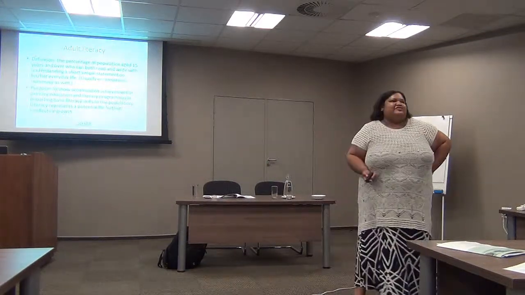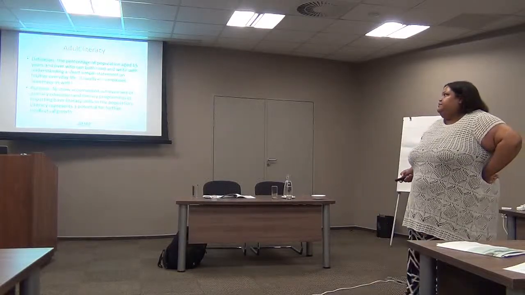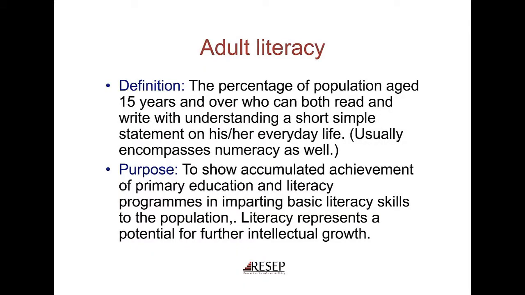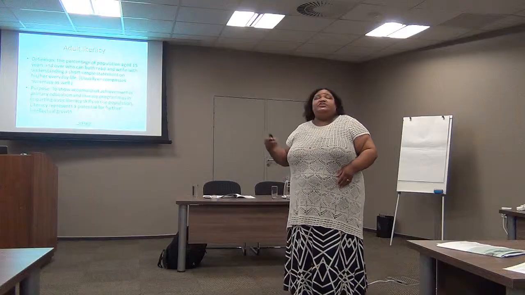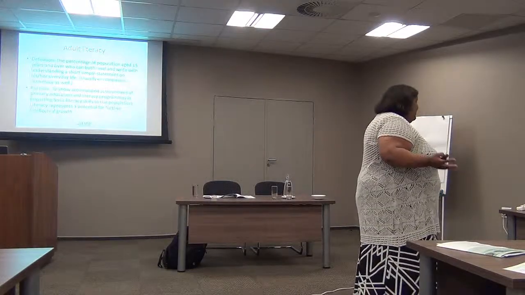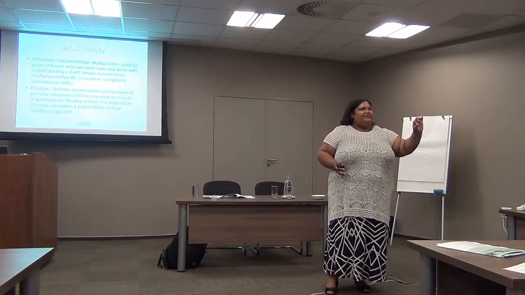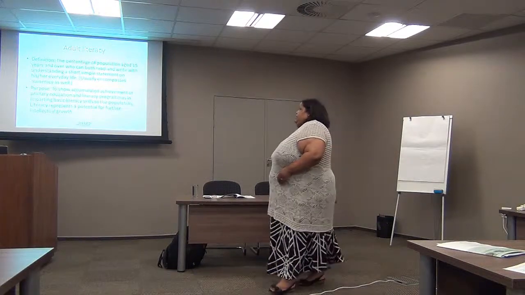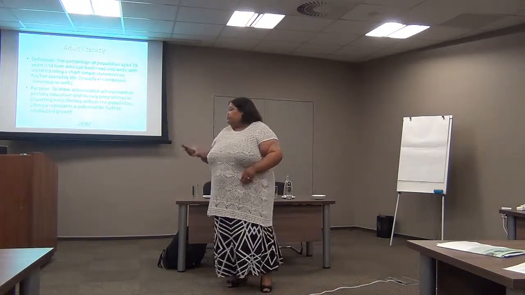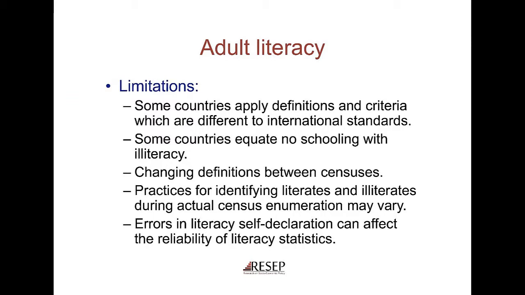And of course, the purpose is self-explanatory. We want to see what are the cumulative, or over time, what have been the achievements of our primary or basic or literacy programs. And very important, literacy represents a kind of foundation or potential for further intellectual growth. If you have a low adult literacy rate, then obviously there's not that much potential for human capital growth in South Africa.